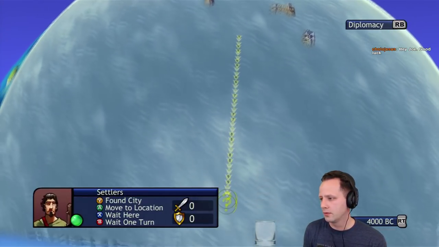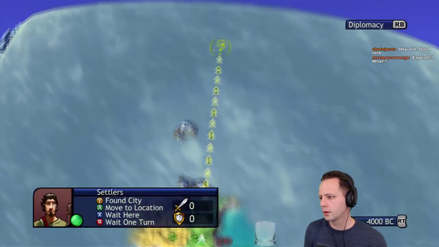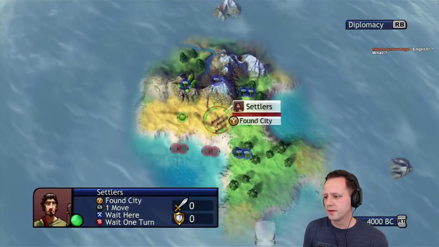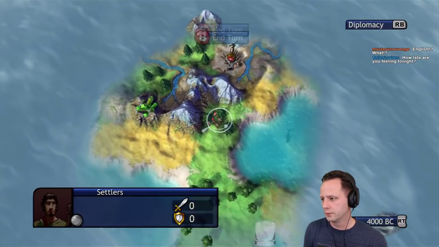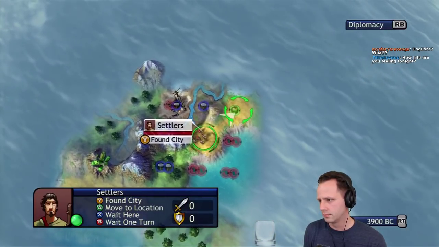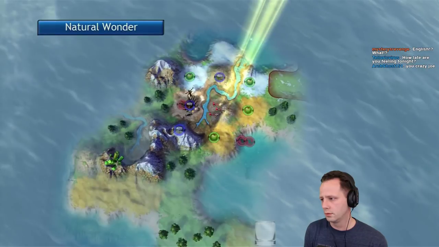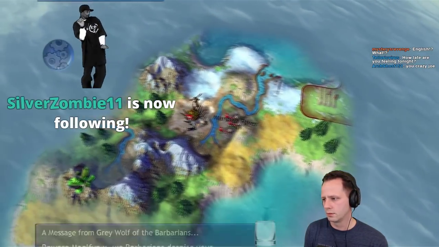I see some snow-capped mountains. What have we got up here? Let's see if we can find some dye, guys. It's the only way this is going to work. I see a whale. How late am I feeling tonight? I don't think I'm feeling that late. Oh, look, the Indians. Can't really do anything about them right now.